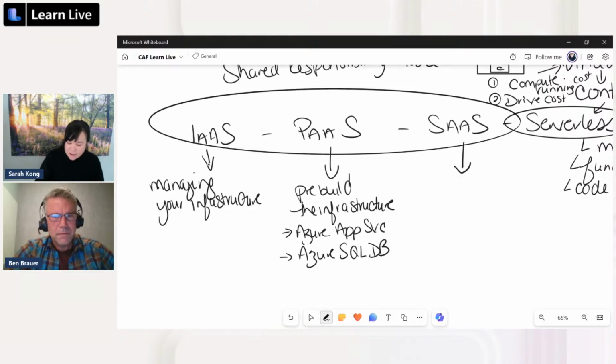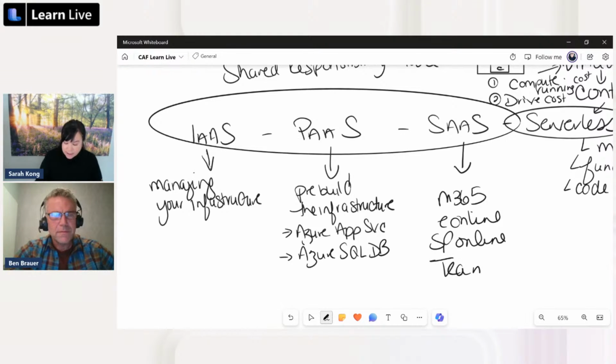And then SaaS, I think everybody knows the solution for that one. That one's easy. Microsoft 365, right? Your Exchange Online, your SharePoint Online, Teams, right? These are all types of your SaaS applications. And as you know, with these ones, do you need to install anything? Well, no. You just basically manage your data in there and then set up your security first and then what features you want. You can enable and disable features, what licenses you require, and then start using it.